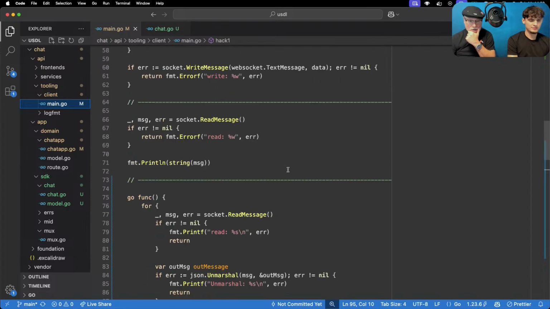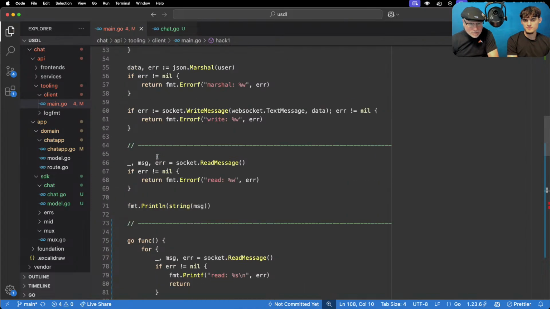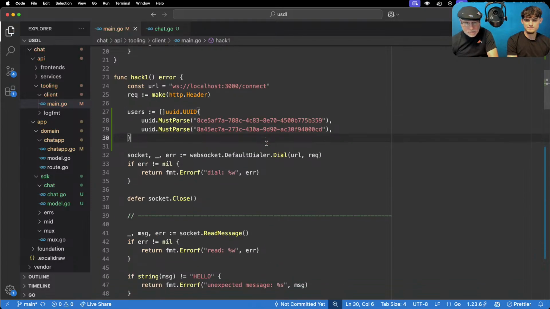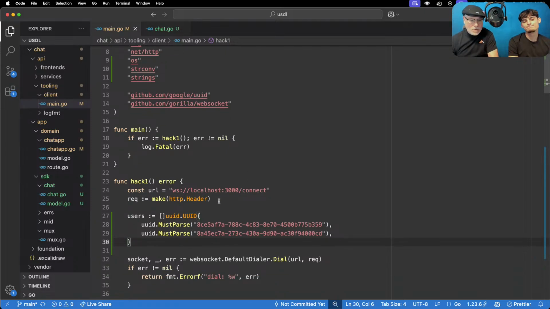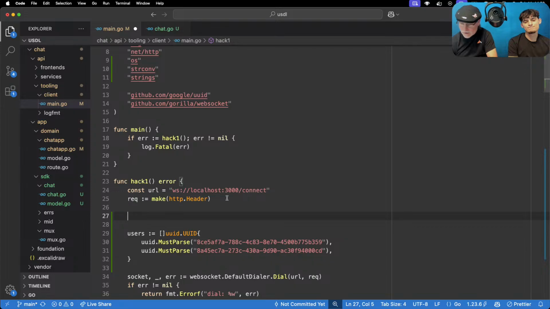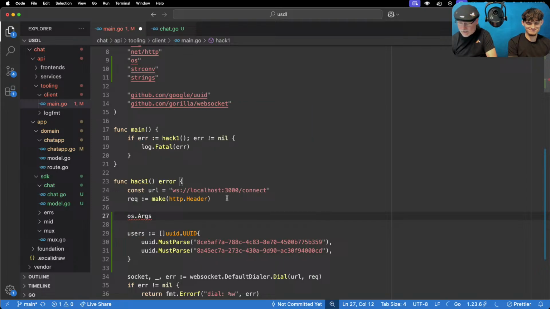On the handshake, you have to say who you are, or this doesn't work, right? So we're going to have to pass in the arguments, bro. We're going to have to do something like this. OS args sub 1.